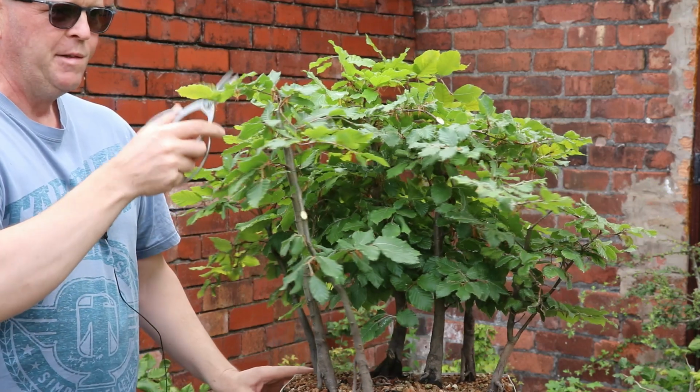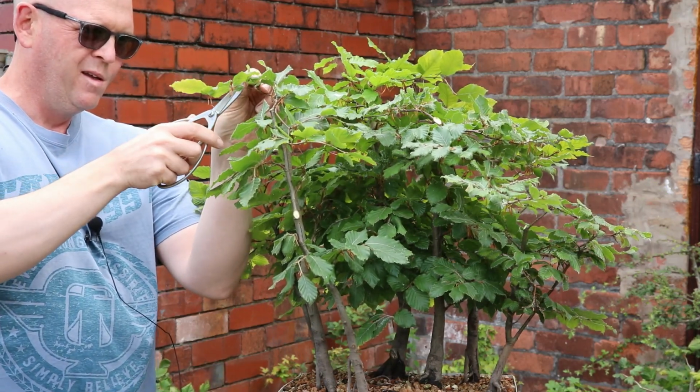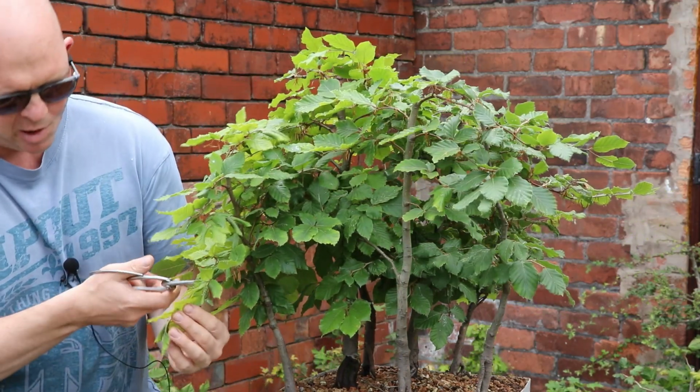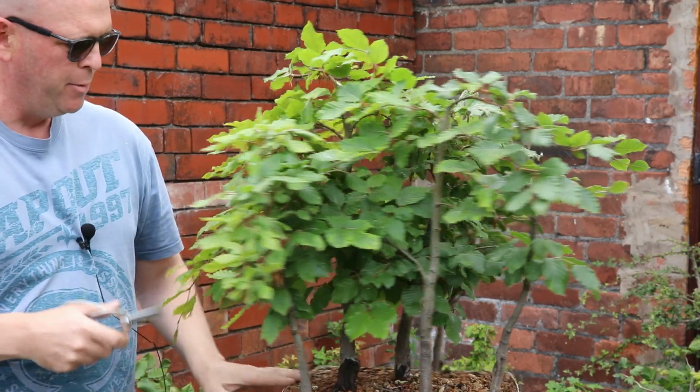Having got rid of all that dead wood, I'm going to just trim some of this foliage back. These long extensions that have gone too far, they just need removing.